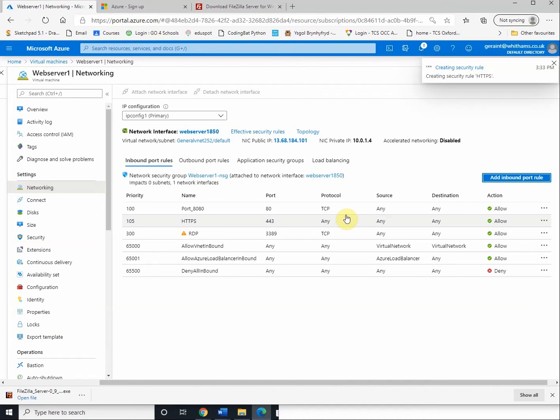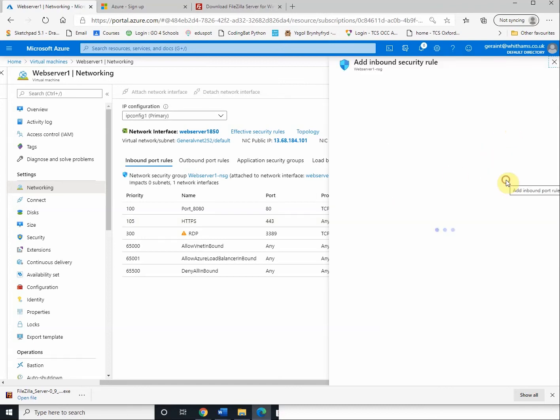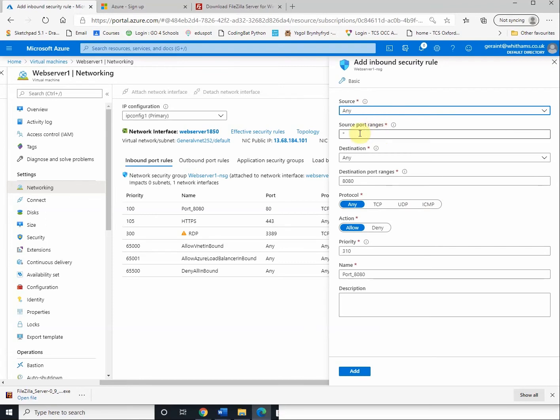Now we're going to have a look at putting the rules in for FTP. We need both the FTP port to start off with, so we'll start off with that port. So add a rule. The port number for FTP traffic is 21. We'll just give it a sensible name, FTP, and we'll put that as any.